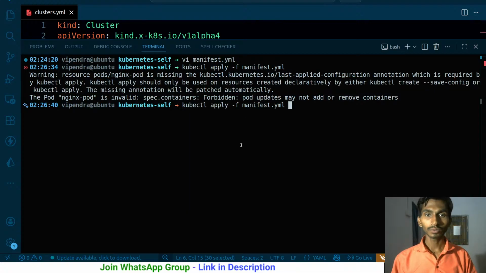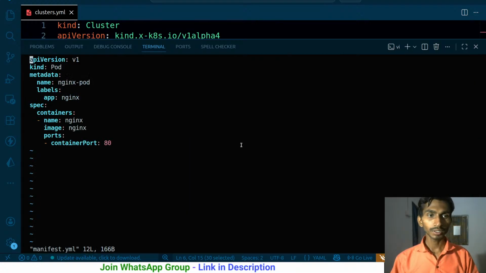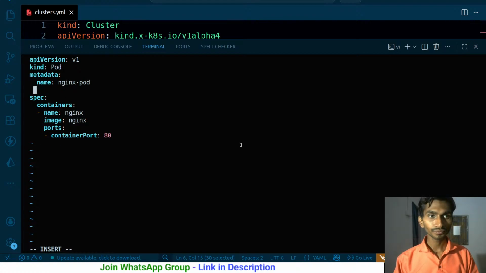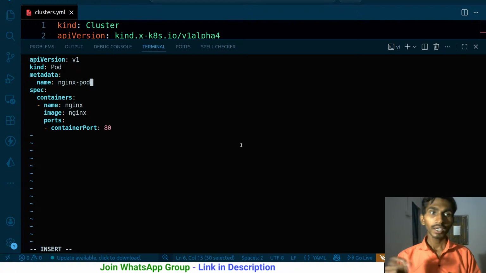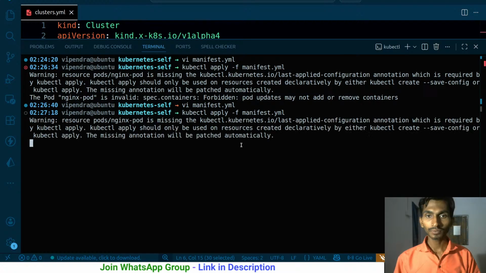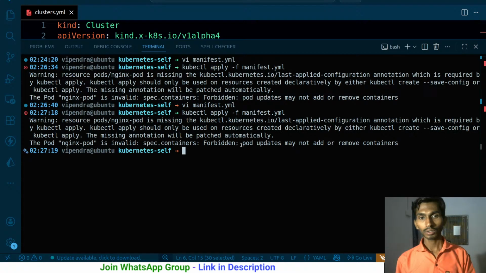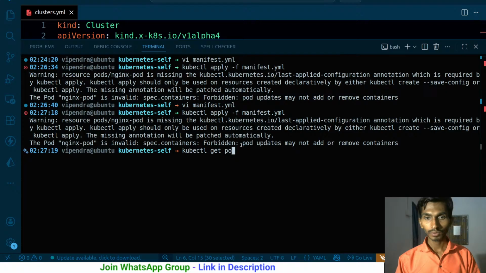Ultimately, I think whatever changes we made, so vi manifest.yml. Let me delete this. I don't know how it's added here. So I'm gonna be removing this name and label from here, and later we'll see how the label is actually added. First of all, let me run this much. If it gets right, then I will figure out how the labels are added. Then I will just simply add the label, and let me run it again. Wow, lovely.